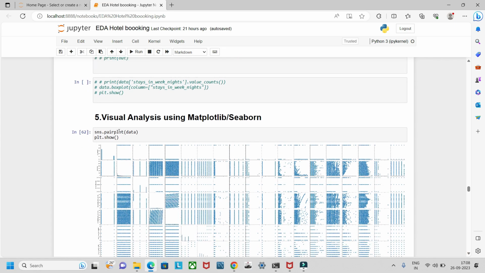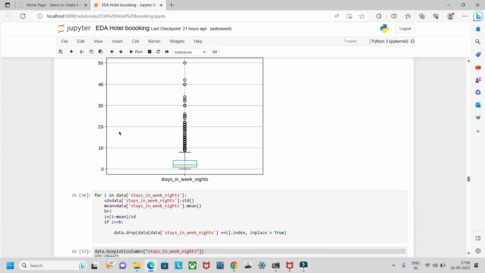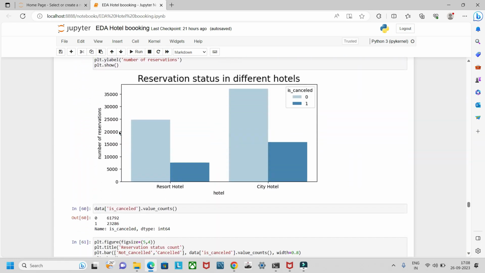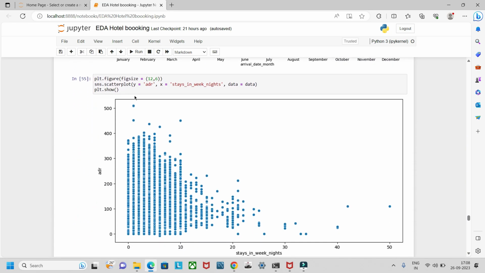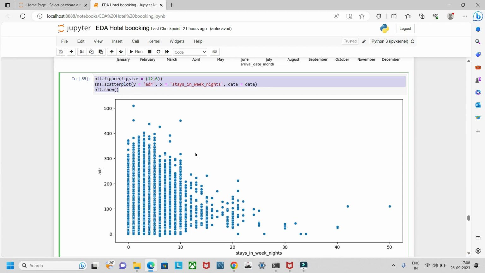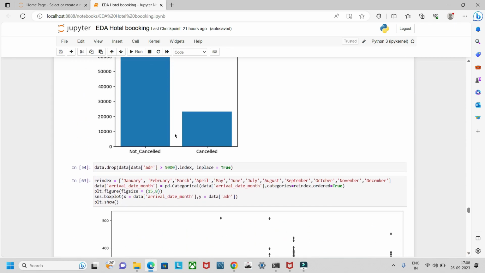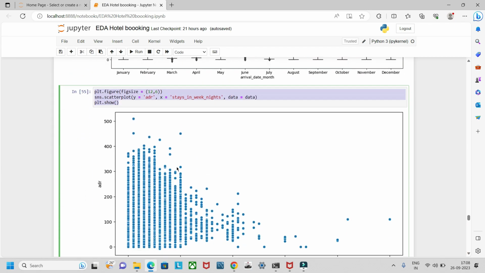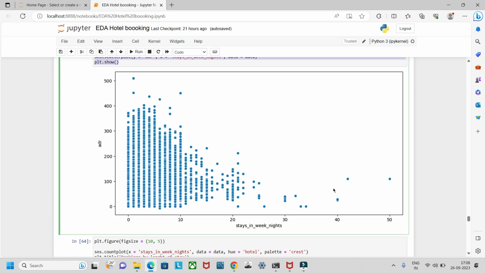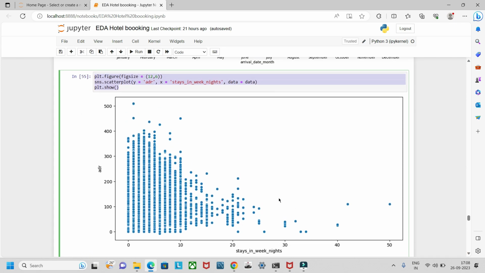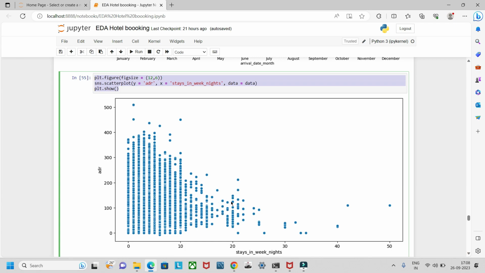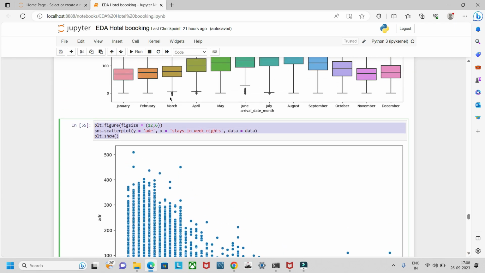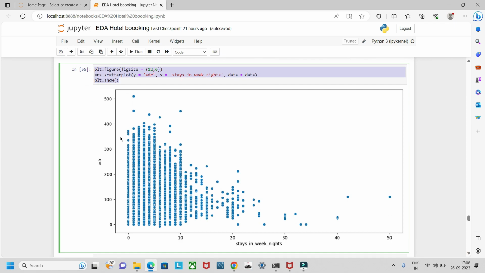Here you can see I did the scatter plot first. I ran this to show you the scatter plot, and then I removed the outliers. You can see there are outliers. In this case I visualized the data first and then removed the outliers. But in case of model selection, you need to remove the outliers and then feed the data. So this is how it goes.